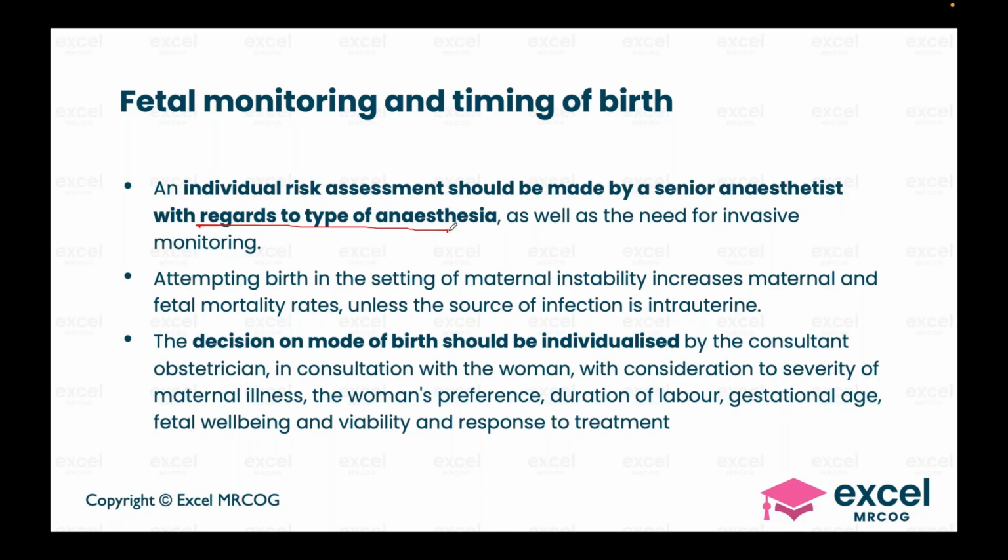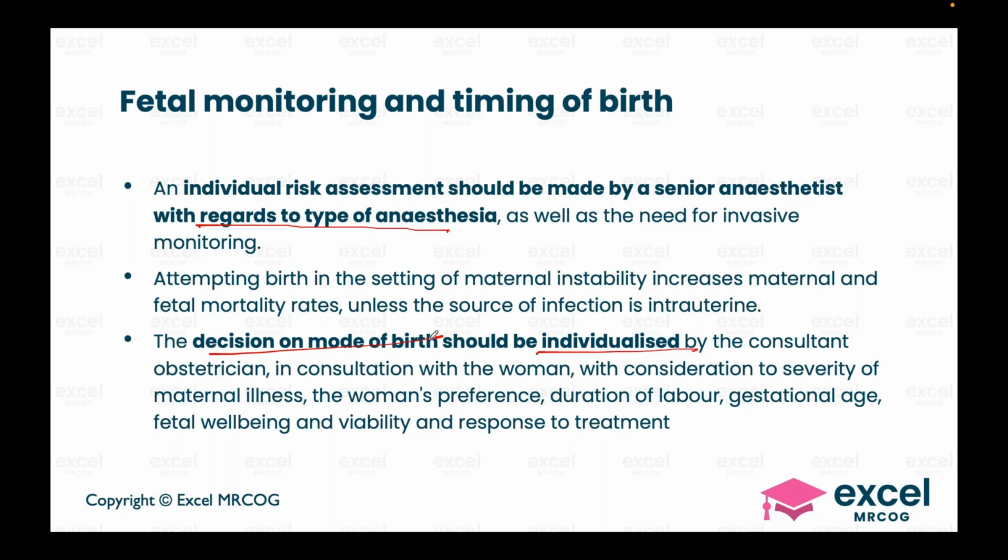Whether you are going to consider cesarean, whether you're going to consider vaginal delivery depends on various factors. Okay, depending on how well the patient is doing, depending on her patient preference, how far is she in labor, whether she's already in advanced labor or not, what is the gestational age, how is the fetus doing. All of these factors have to be taken into account before you decide on the mode of delivery.